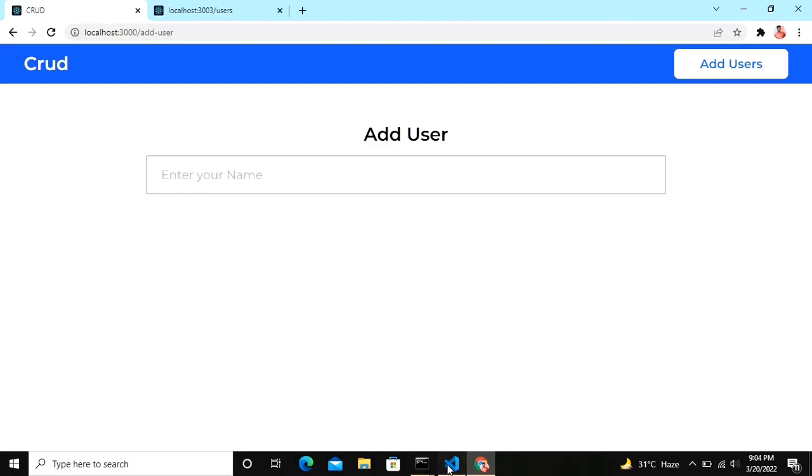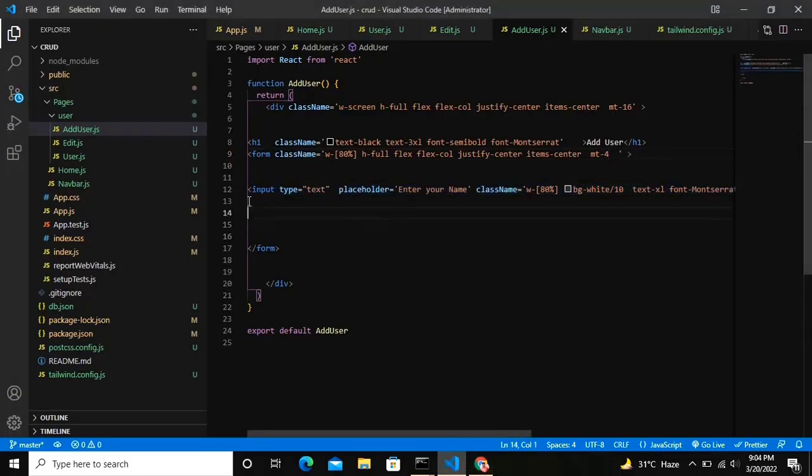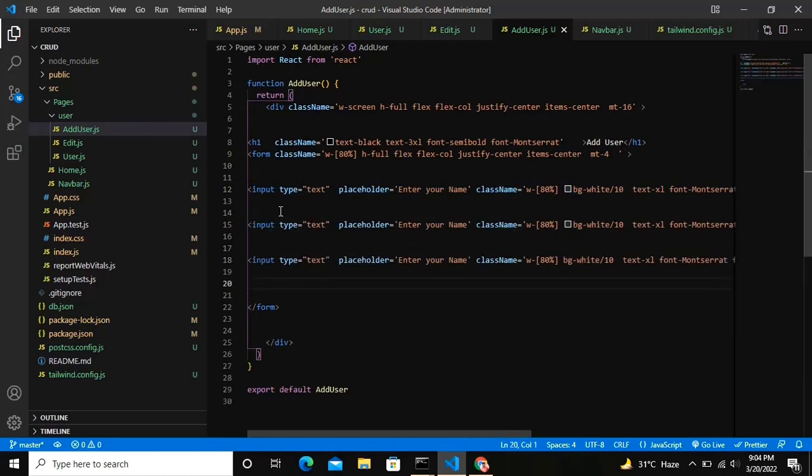So enter your name. Same thing will go with the enter your phone and enter your email.